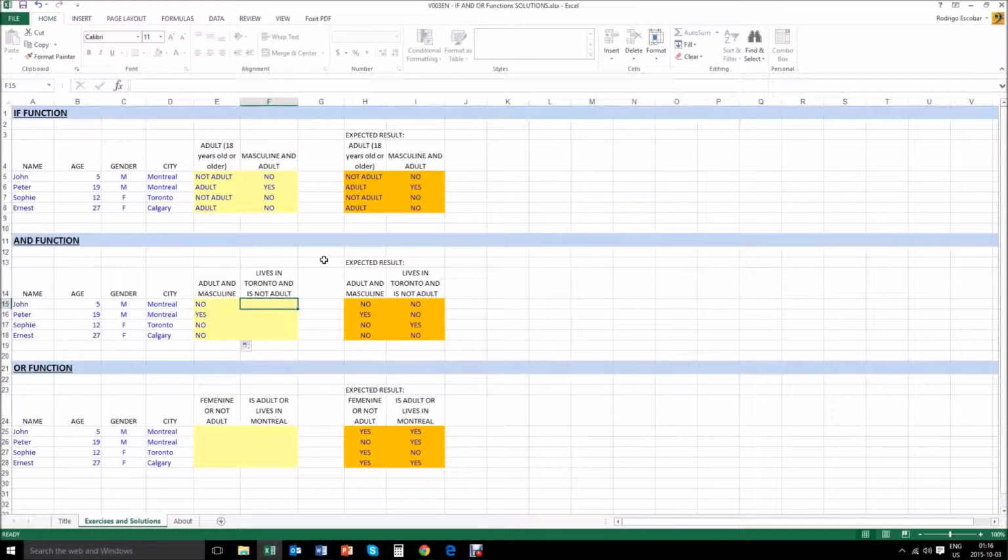Okay, now lives in Toronto and is not adult. How do we do that? Plus IF lives in Toronto, therefore the city, we can say AND the city equals Toronto. Oops, you have to spell it in the same way, otherwise it won't get the exact result.